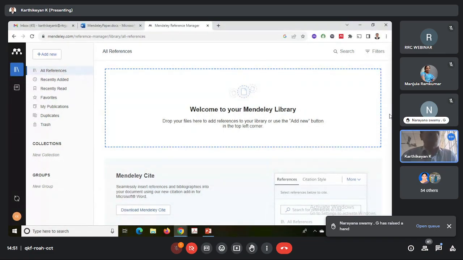This is the online library web page. Here are all the interfaces we can use. Then there are collections and groups, and then some filters and search. Once we add resources to the library, it will list them one by one. We will do that, but before that we will see how to set up the offline version and how to add the plugins. Then we will come back to this library and go one by one.